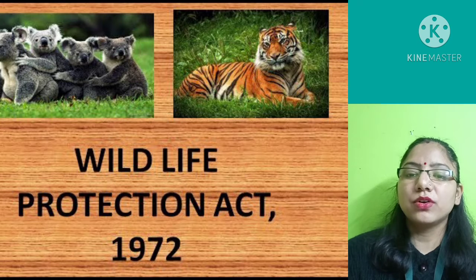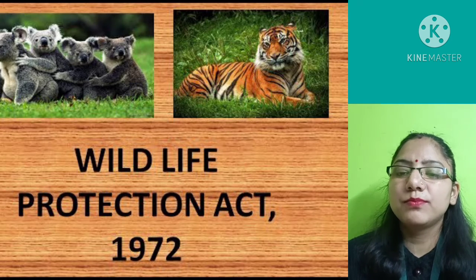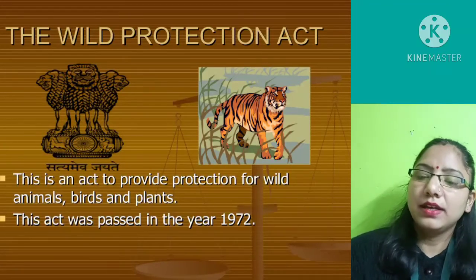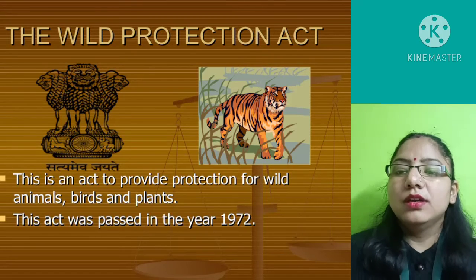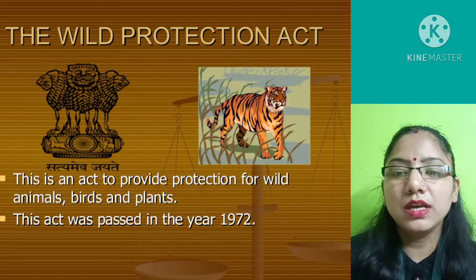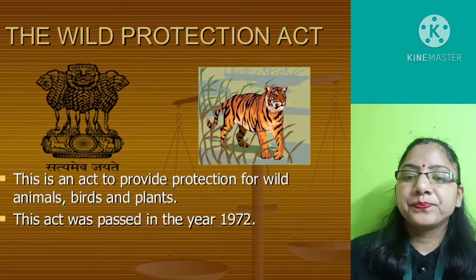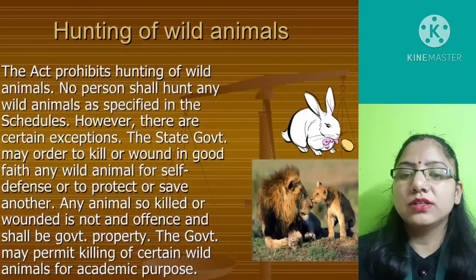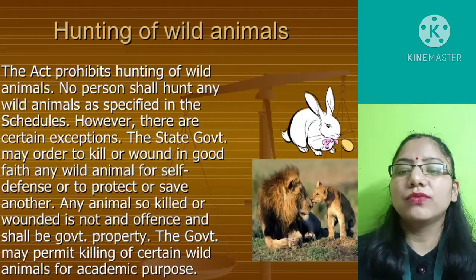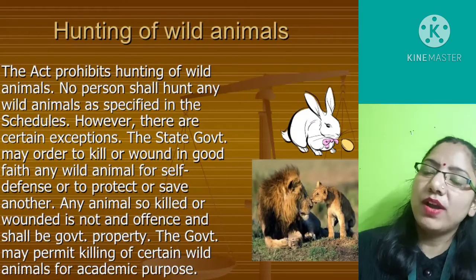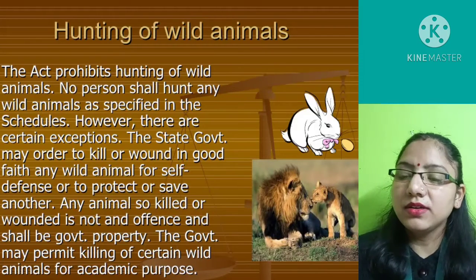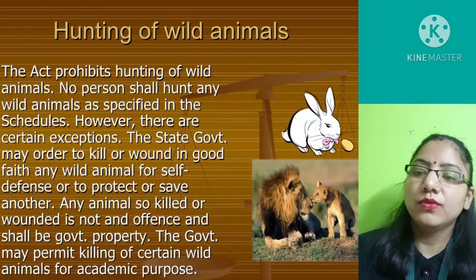The government of India passed the Wildlife Protection Act 1972, under which national parks and sanctuaries were created. There are 66 national parks and around 368 sanctuaries in India. Steps have also been taken to conserve forests, and the government of India signed the Convention on Biodiversity at the Earth Summit in 1992. So let's see what the conservation of biodiversity is.